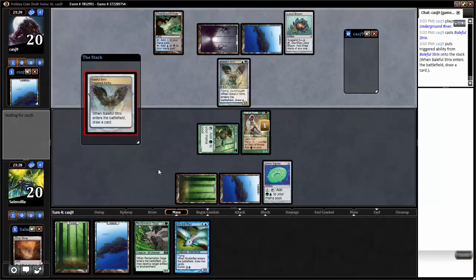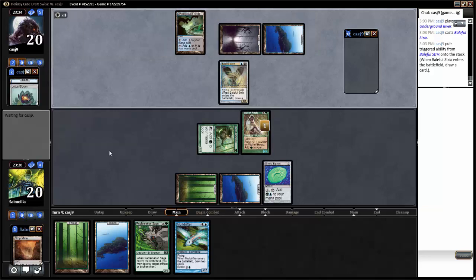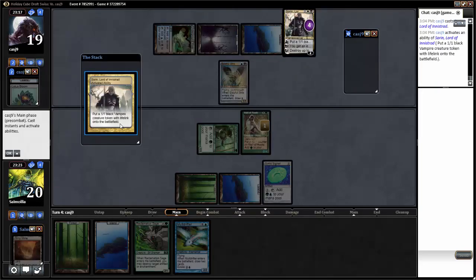Do I want to Reclamation Sage that? I think I might want to just draw first and see what I get. And I'll probably... Okay, no. Well, let's just see what he does. 3 white and a black, Sorin. If he makes an emblem... Nope, he makes a vampire.